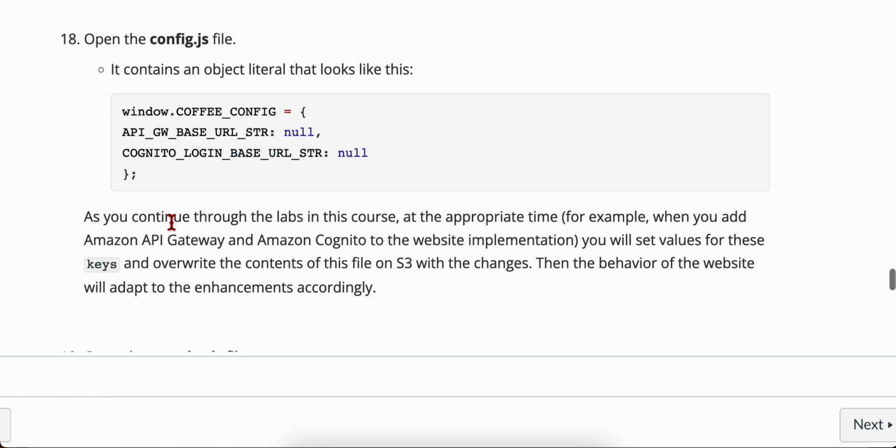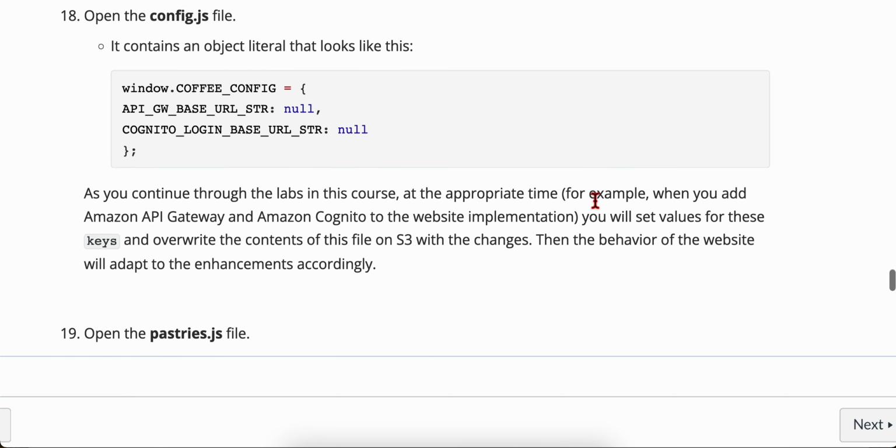As you continue through the labs in this course at the appropriate time, for example, when you add Amazon API Gateway and Amazon Cognito to the website implementation, you will set values for these keys and overwrite the content of these files on S3 with the changes. Then the behavior of the website will adapt to the enhancements accordingly.